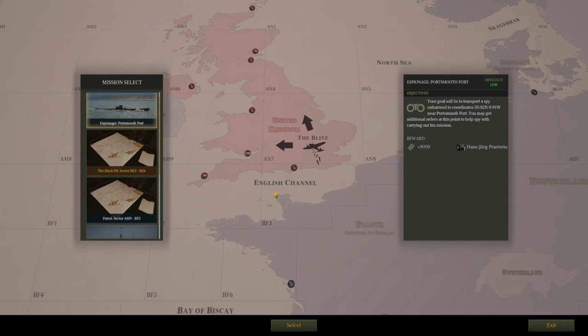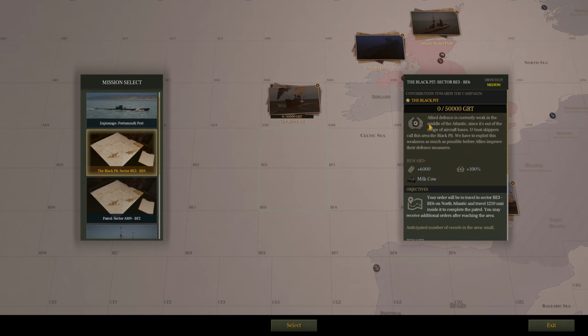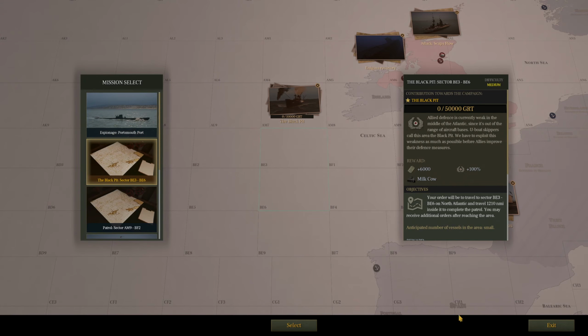Oof. We go through this port or area all the time anyway, just it's bad news over there. So it says it's Royal Navy's most important naval base. Ammunition, warships are manufactured and stationed here. Having an extra engineer would be really nice. But I think we're probably going to go to the Black Pit. This is part of the campaign here to sink tonnage out here. We haven't done much out here. Small, easy mission. Something just to cut our teeth on a little bit more here. We're going to go ahead and select that.